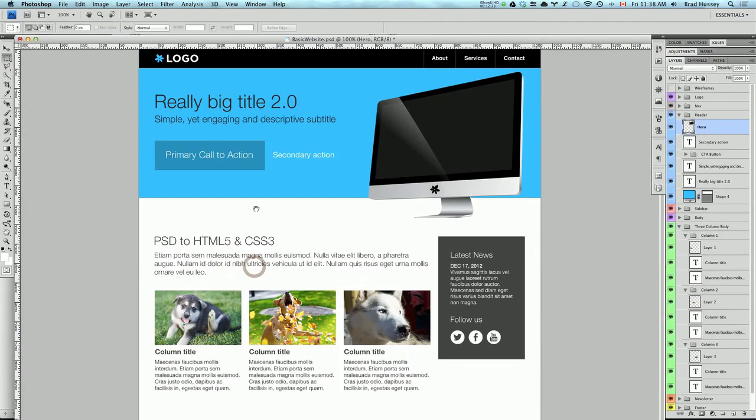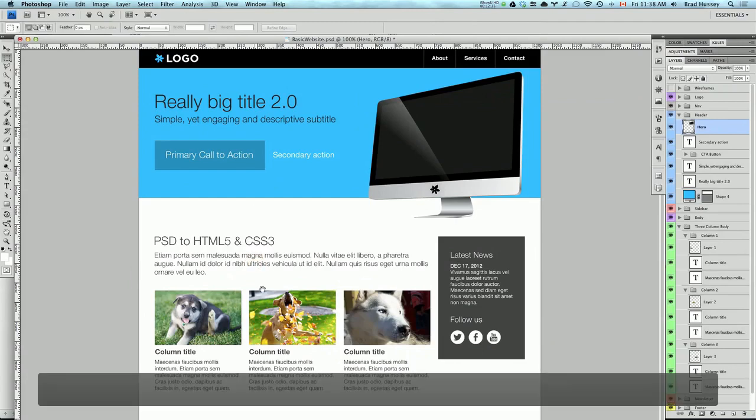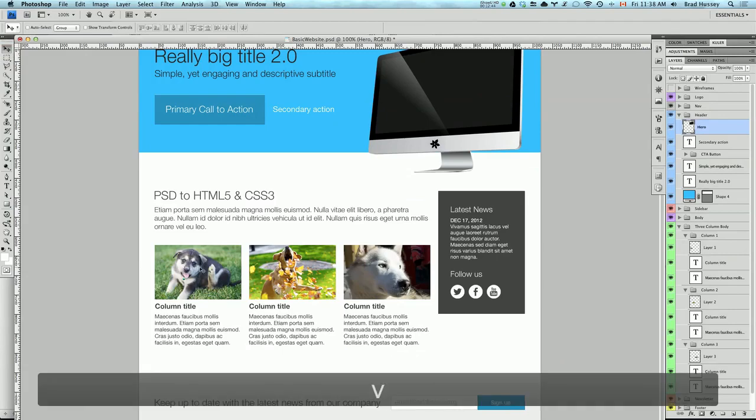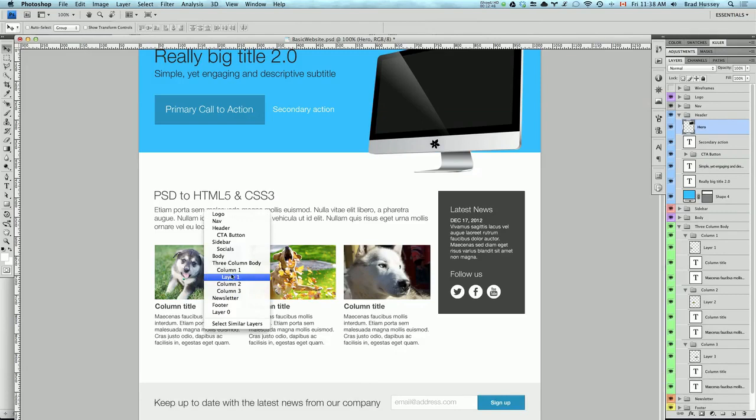Up next are these three dogs. So let's move down here and select these dogs. What we're going to do is go back to the Move tool, or V. Right click on the layer that we want. So this little puppy here, layer 1. Let's click it and see if that's what it is. That's what it is right there.